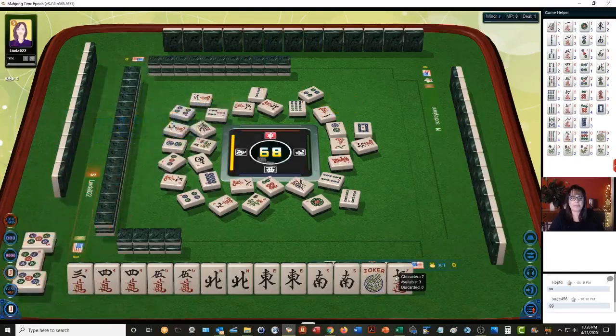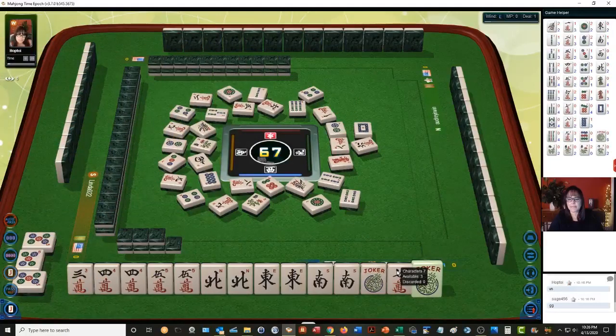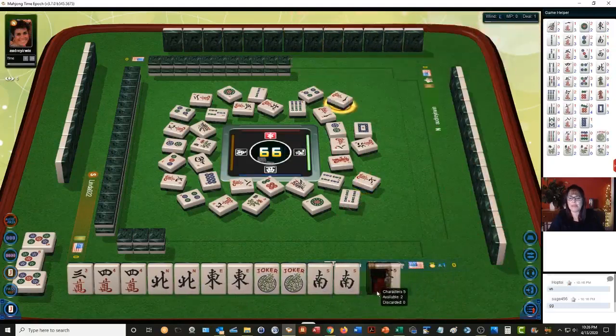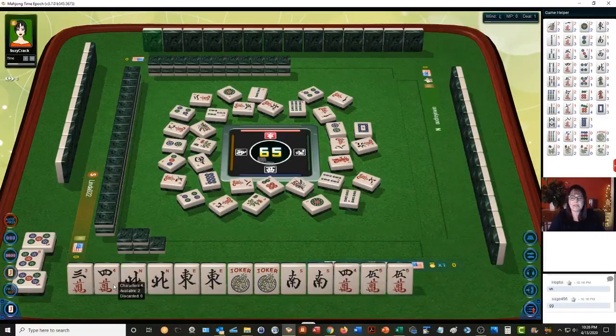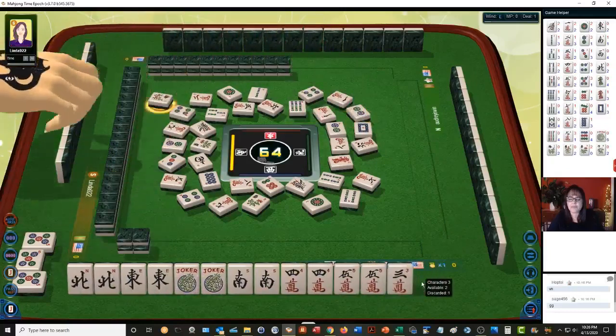Pung. Oh, we get another turn. One dot. Okay, we got a joker. Seven characters. Look at these jokers now. We need to switch. We're going to switch to winds and use these to maybe try to get some dots. Jokers. So I think because of the jokers, we should switch to the first news hand.